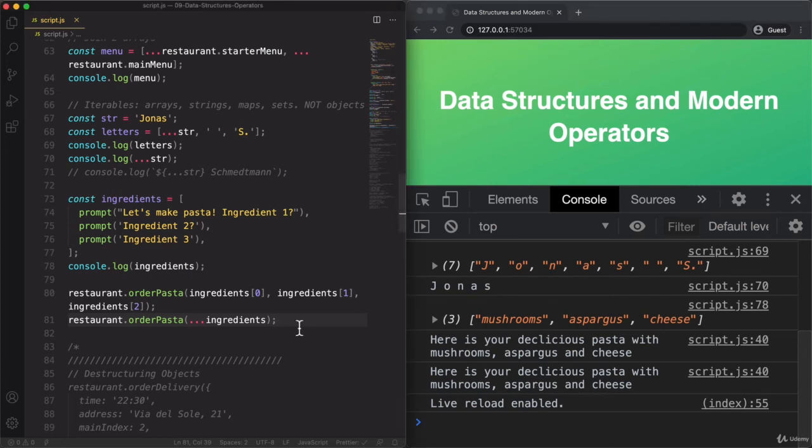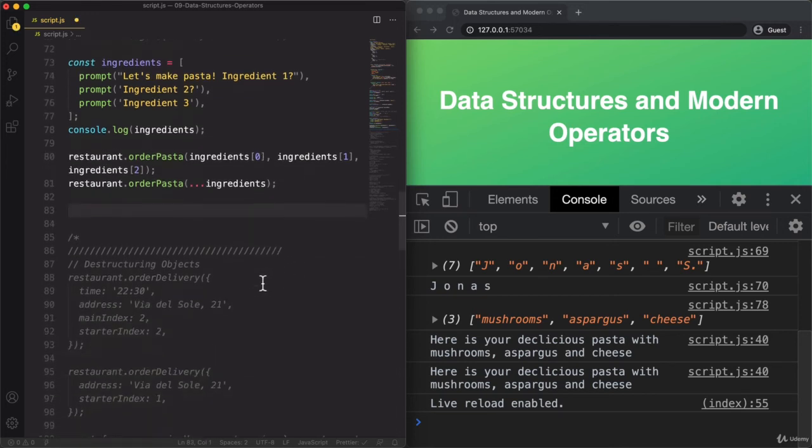And what do you think is the better solution? This one or this one? Especially considering that an array could of course be a lot longer than just 3 elements. So indeed, always go with this more modern ES6 syntax. It's an amazing addition to the language. And now just to finish this lecture, since ES2018, the spread operator actually also works on objects, even though objects are not iterables.